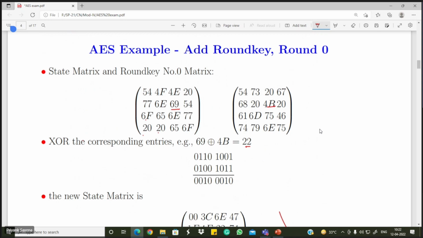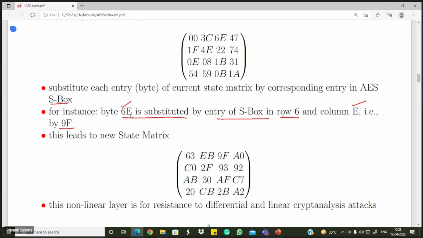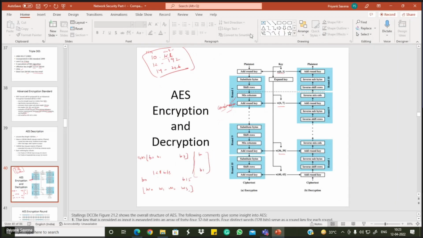This S box will be there at one place. From that box, you pick based on the entry, because this is a 2-digit number, so that can identify a row and a column. From there, it gives the position of the byte which is to be replaced with another byte from the S box. So that will give you this. So a new state matrix is obtained. This operation is over, substitution bytes is over, then shift rows.